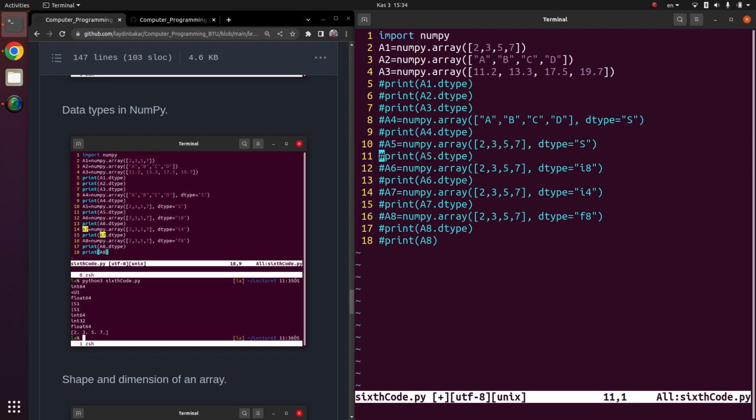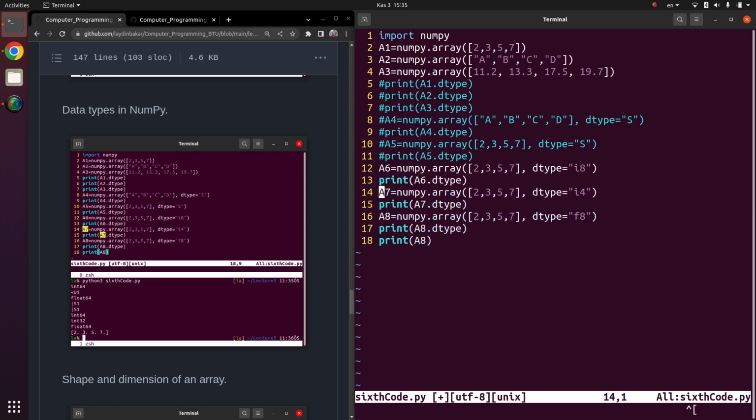It is also possible to change an array's type to integer with 64 bytes, 32 bytes, or float with 64 bytes. For the details you can search on the internet.